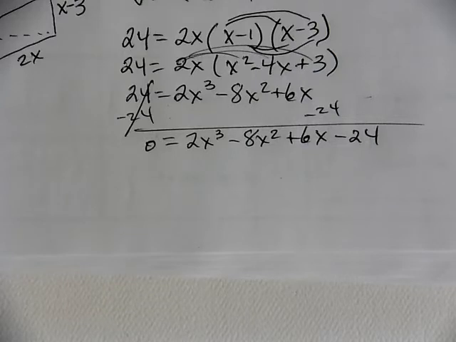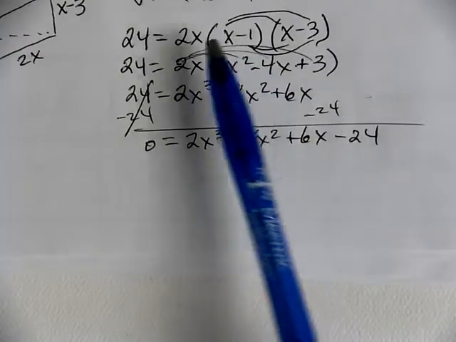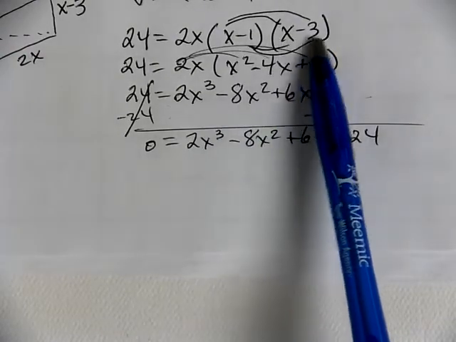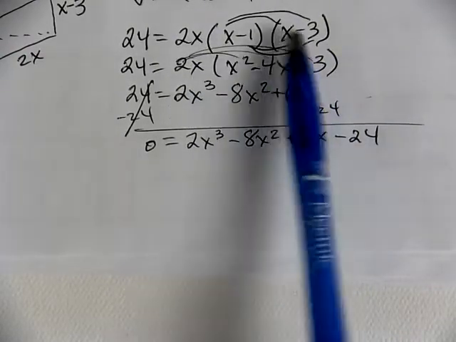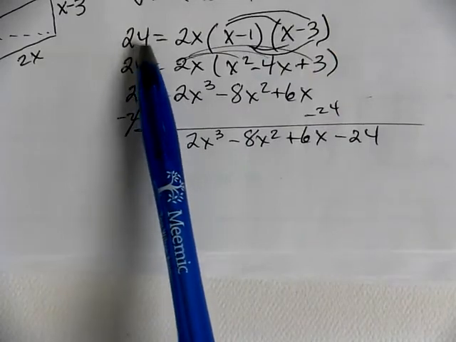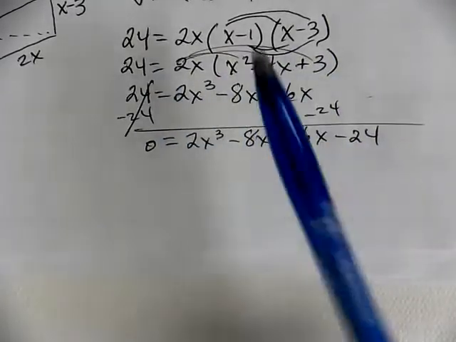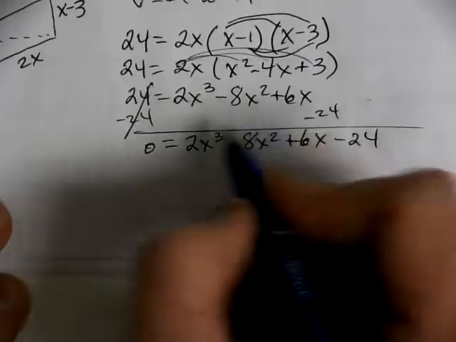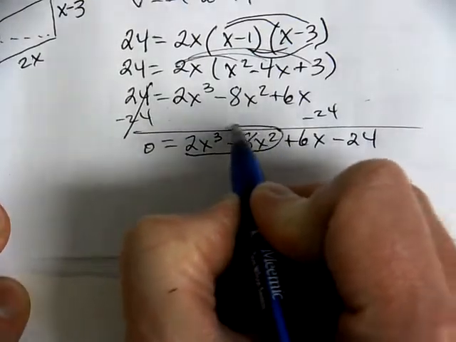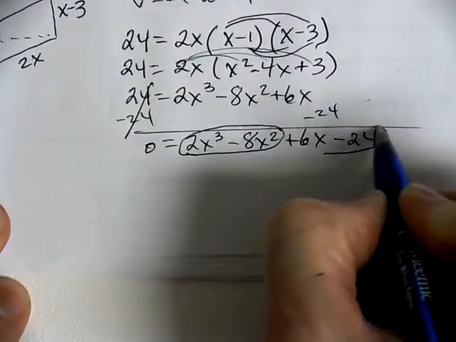So now you have to decide, what do you do to break this down? How can we figure out x? If I could get it into factors, then I could use the zero product property. Some might think that it was factored earlier. Well, that's somewhat true, but it didn't incorporate the 24. We have to get the 24 involved. So this has 4 terms, so we're going to use factor by grouping.